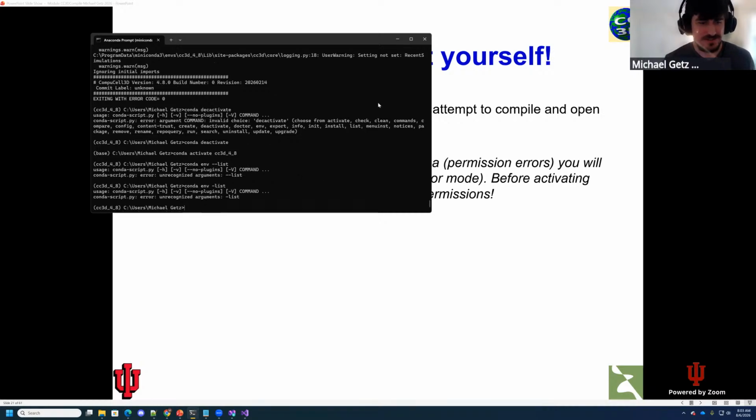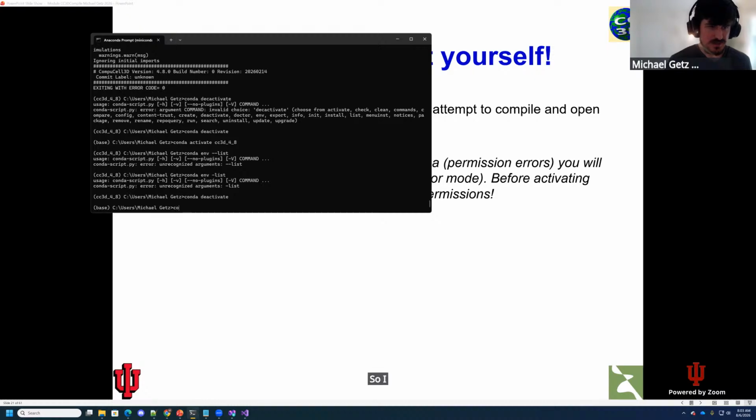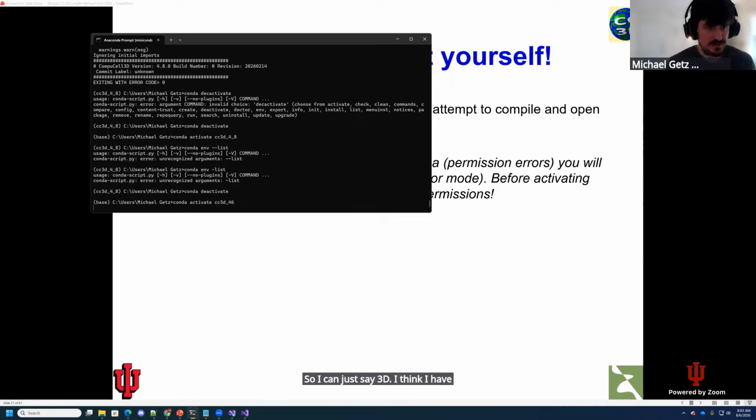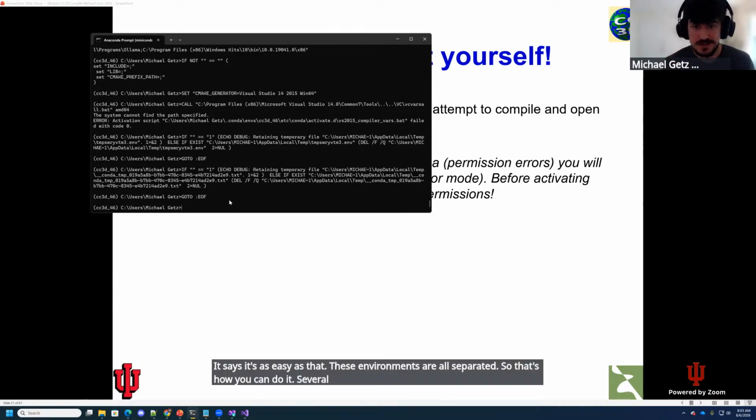All right, I forgot the command. I can just say conda activate CC3D. I think I have 4.6 on here. So I'm now in CompuCell 4.6. It's as easy as that. These environments are all separated. So that's how you can have several versions of CompuCell3D.